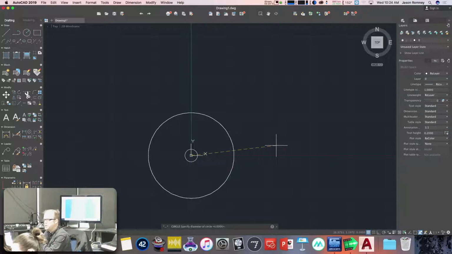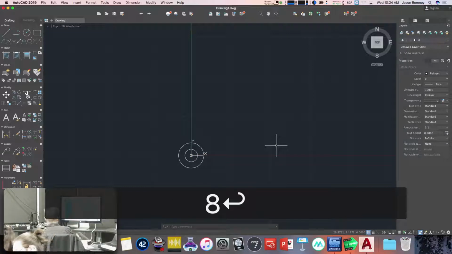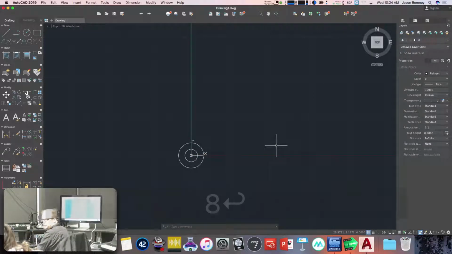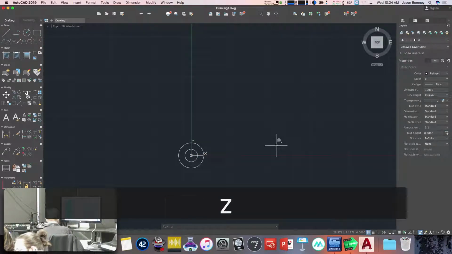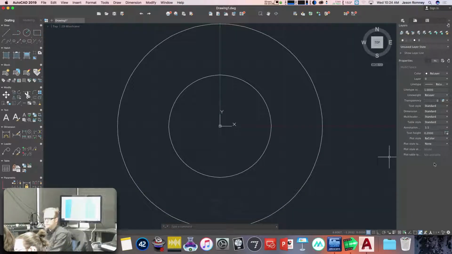So the first one I drew had a diameter of what? 4, right? Because it had a radius of 2. So what would be the diameter of a circle that was twice that size? 8, right? So type 8, enter, and you get another circle twice as big. You can zoom extents, and you'll see them both full screen. Makes sense?